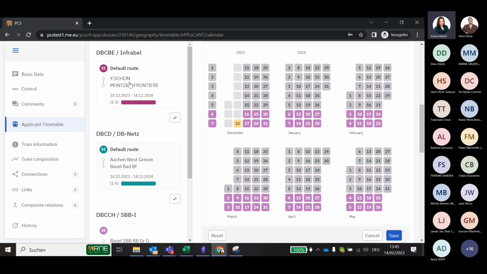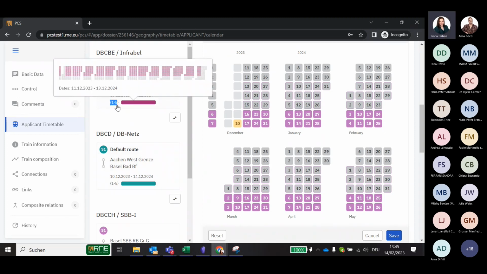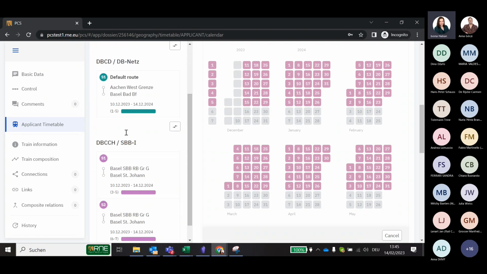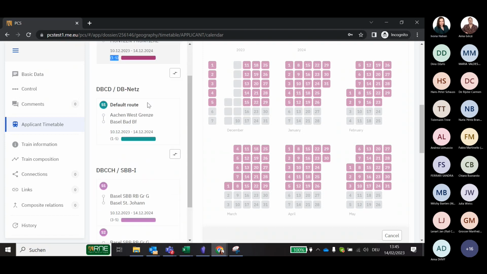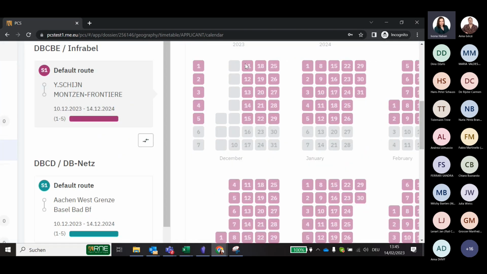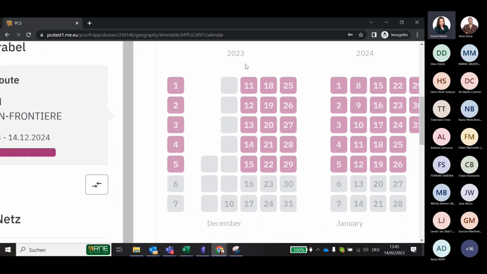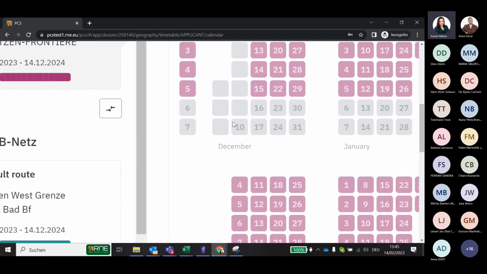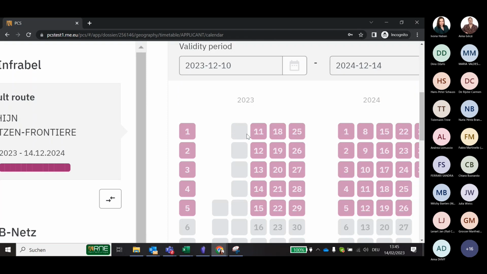If there is a train that we said that would run from Monday to Friday, and the first running day is 11th of December 2023, then actually nothing is running on the 10th of December. So there are no incoming trains before that.